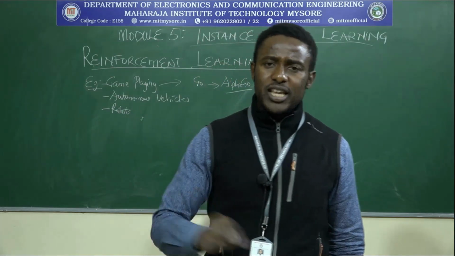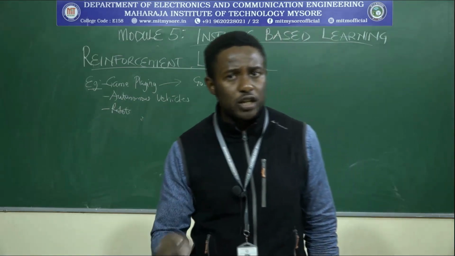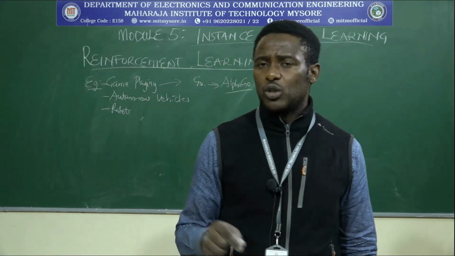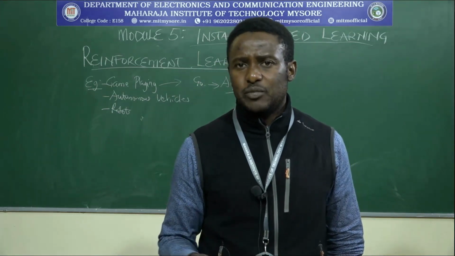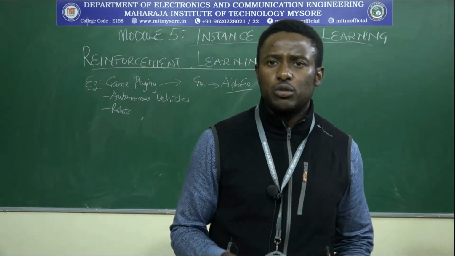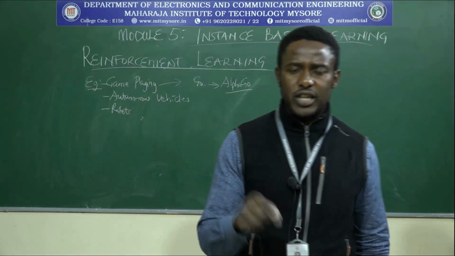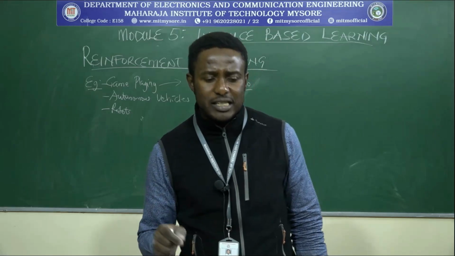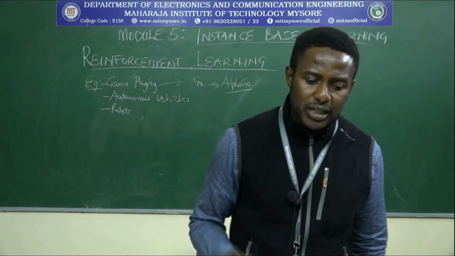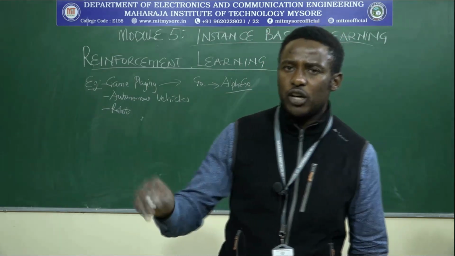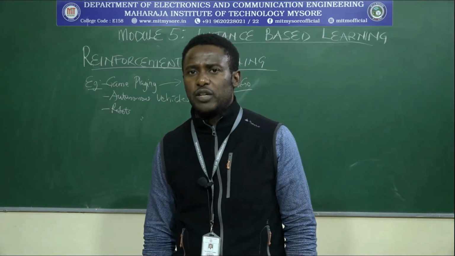Alright? So in this case now, the robot should do this autonomously without human intervention. So what the robot will do is, whenever the battery gets beyond a particular threshold, it should dock itself to the charger. And when it does this successfully, it receives a reward. So the goal of docking this battery charger can be captured by assigning some positive reward. Say if it docks properly, it gets a reward of 100 points.